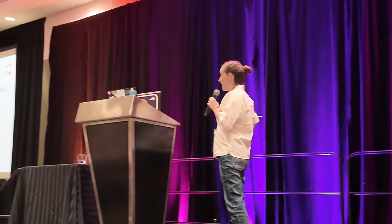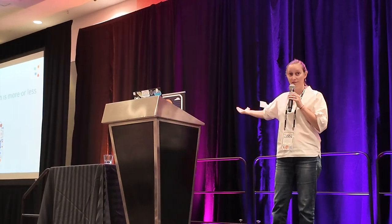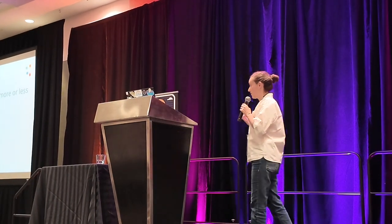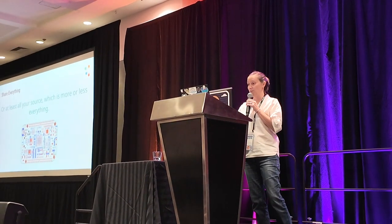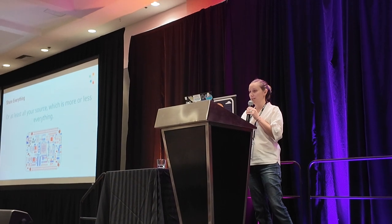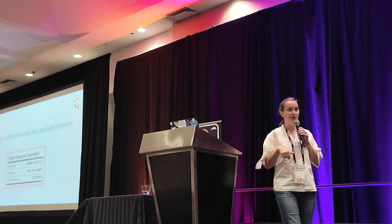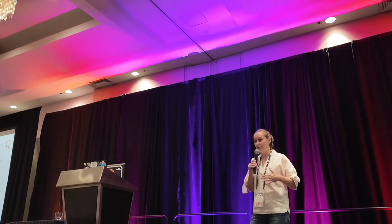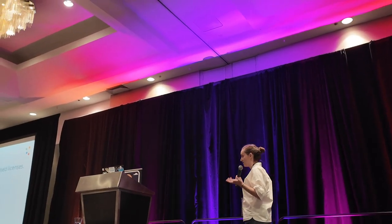So in open source hardware, at least in our community, when we say share everything, we mean your source, right? Which is more or less everything, at least to create your hardware. This is the board file for the BeagleBone. Play fair, and what this means to us is follow the definition and any applied licenses, right? So we have a number of different licenses that have to sort of happen on top of our software licenses. There's documentation, there's hardware, right?